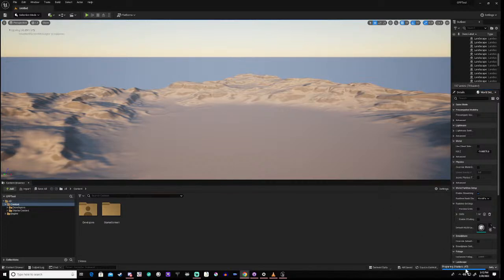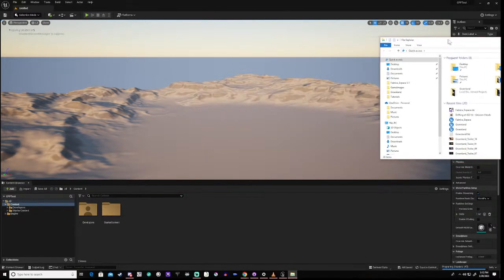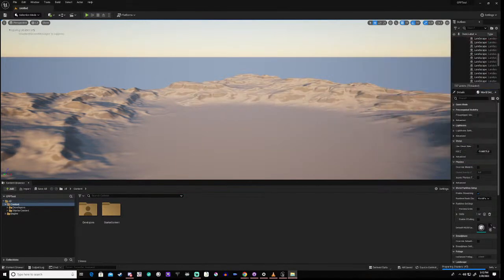Right, 47, preparing shaders. Let me show you what I've done in Blender while we're waiting for this thing. Let me show you a couple of examples. Right, where are we? What have we got? Loads of things.